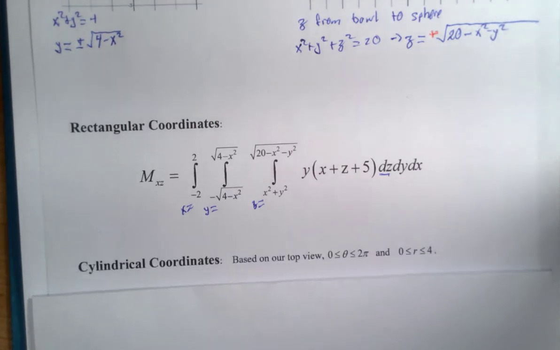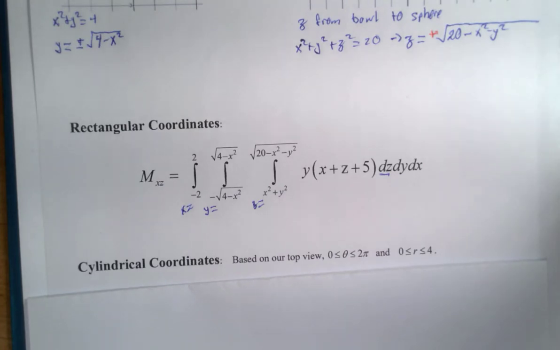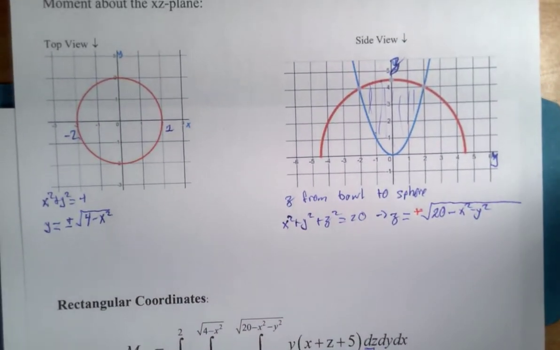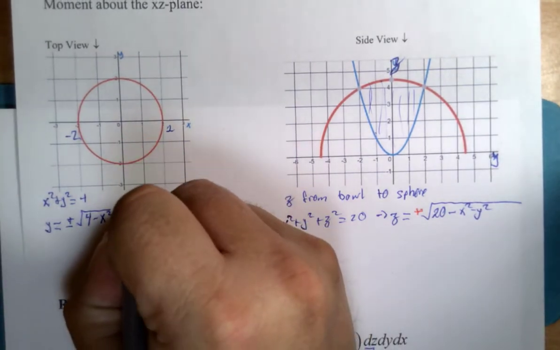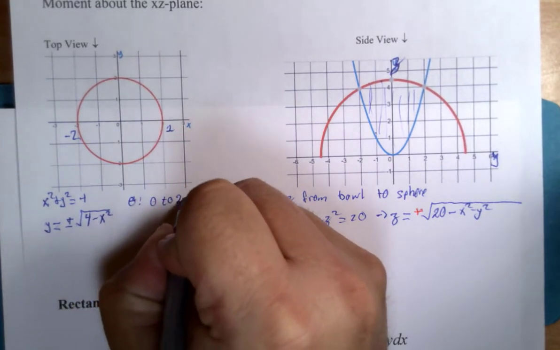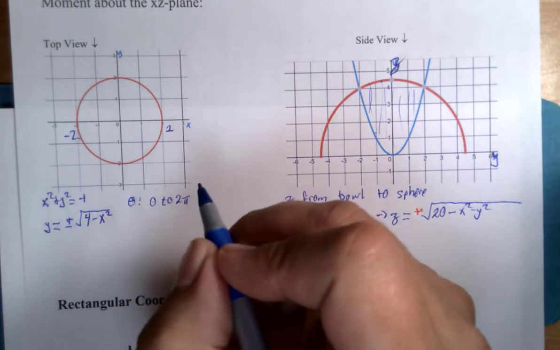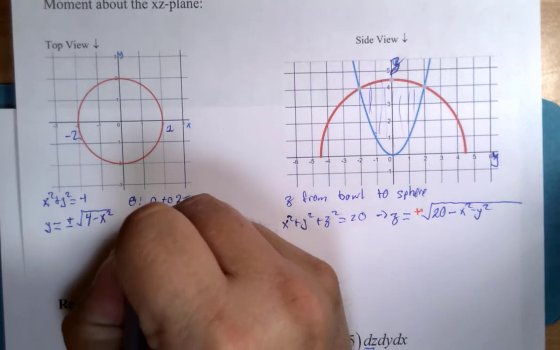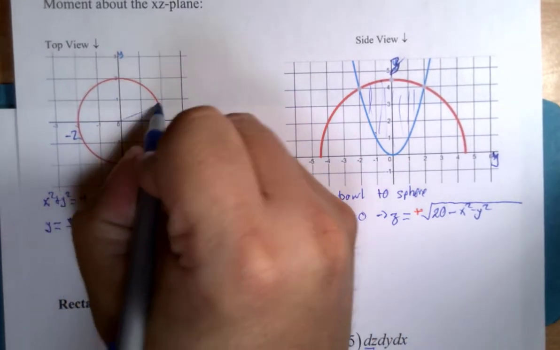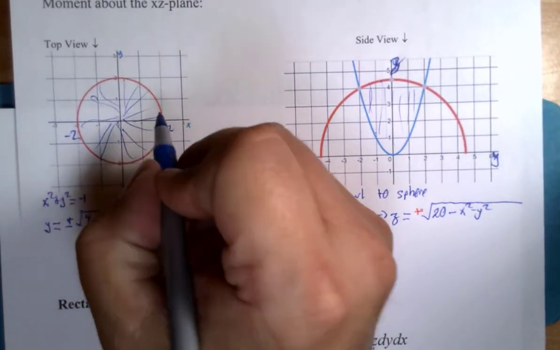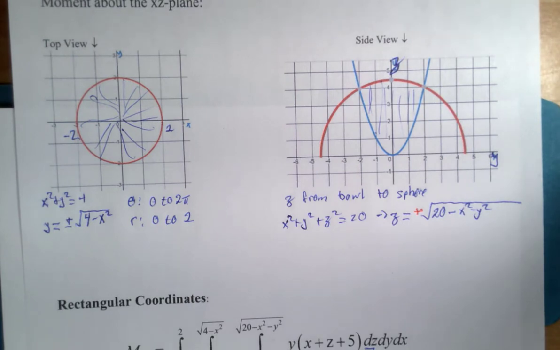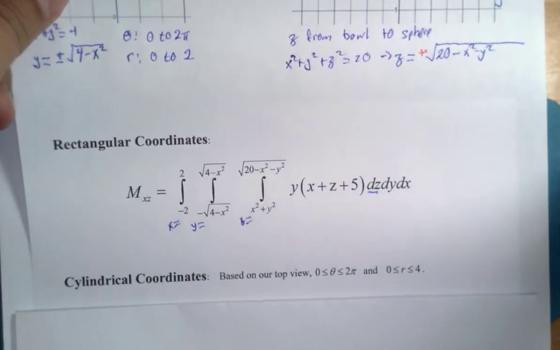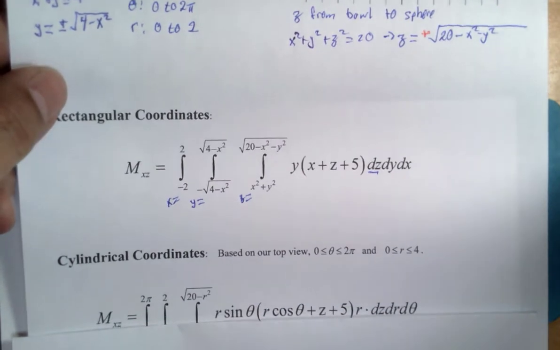Now, I also want to do cylindrical coordinates. Cylindrical coordinates can be described several ways, but I have a nickname for them: polar plus z. From up top, we could learn that theta is 0 to 2 pi because this region rotates entirely around the z-axis, and that r is from 0 to 2 all the way around this circle. And those would be my boundaries in the polar sense. So now let's slide the paper up here. 0 to 2 pi, 0 to 2. Okay, so let's work with that.